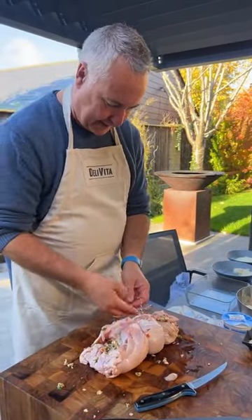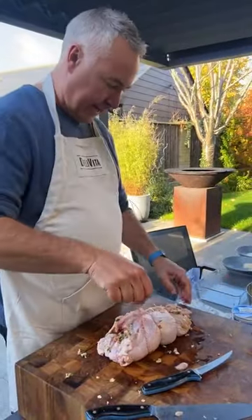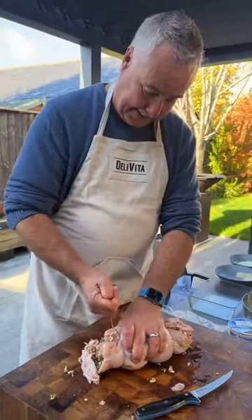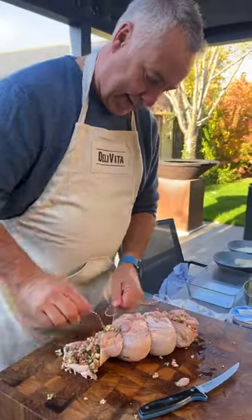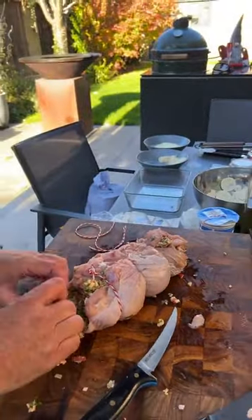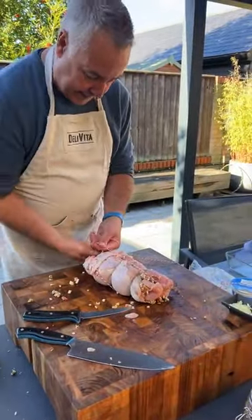We're going to tie it up again - a couple of extra knots just to hold it. They do this in milliseconds. The idea is that you get all your knots in a row at the right place. The Scott Rea Project on YouTube - I've linked it in the recipe - Scott makes this look so easy; he should, he's a butcher. This bit that's fallen off - we can squish it back in, and that's why I kept that end bit of skin, you can just pull it over the top. We'll tie it lengthways too.